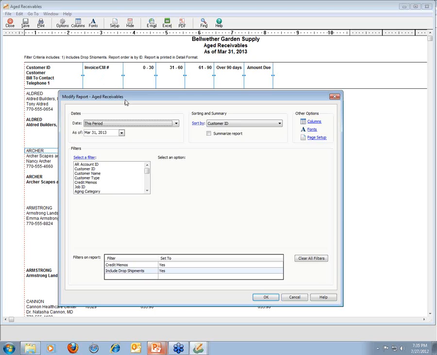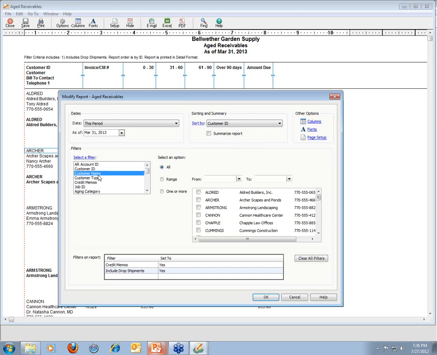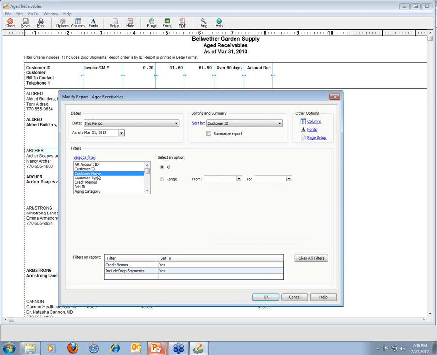If you click on the Options button, that gives you access to this window, and you'll notice that depending on the specific report you're viewing, you will have various different time periods and date ranges that you can run that report for. You will also have, again, depending on the specific report you're viewing, a list of fields on which you can sort and/or summarize that report. And you also have a box labeled Select a Filter that contains a list of fields on which you can filter the information in that report, meaning that you can restrict the information to certain specific selected items.